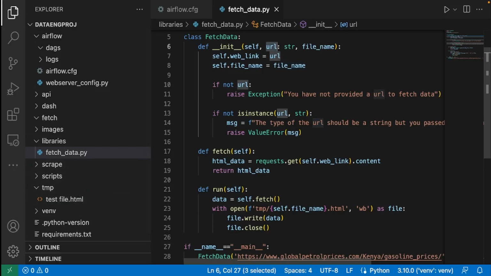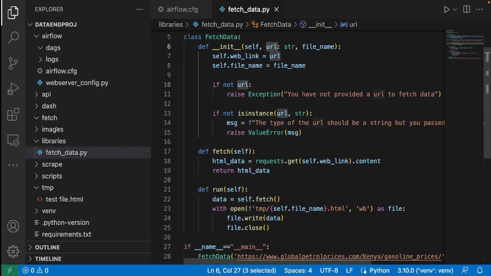So the first thing I want to fetch is fuel, and I want to fetch fuel from country's fuel. Remember, at the beginning of this project, we said that we want to fetch fuel prices for Kenya and Uganda. So I am going to write code or classes that will help us to fetch fuel. So remember, we already have the base class for fetch, so we shall just use the base class and fetch fuel for a particular country.